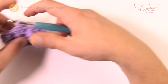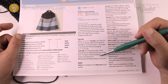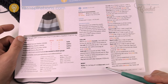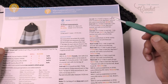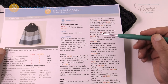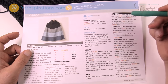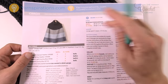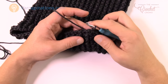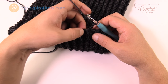Once you have your collar done at 13 inches, do not fasten off — just keep going and we'll start on the body. It says chain two at the beginning of the round does not count as a half double crochet — it's a builder as we go along. We're going to work step by step and you'll notice it's going to be half double crochets from here. The collar won't get around your body as-is, so we're going to do an incremental expansion as we move along using the same color.